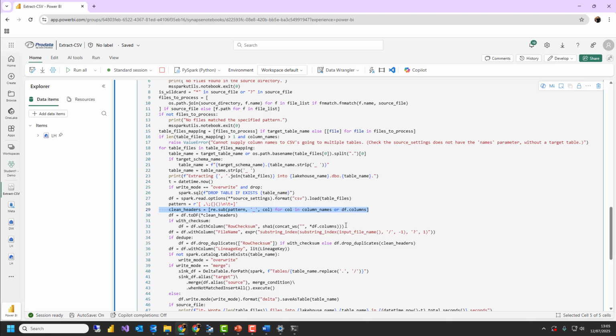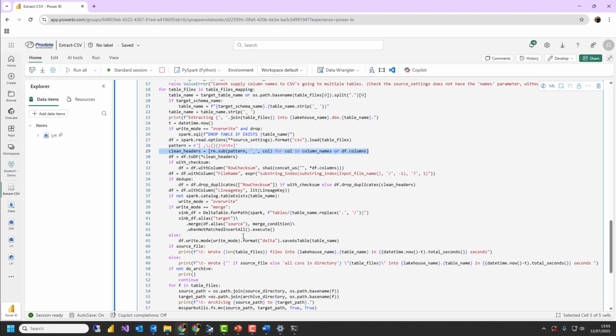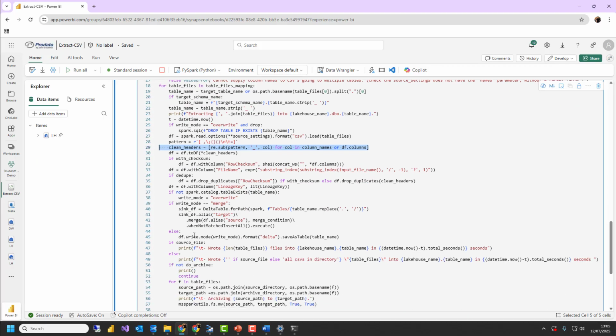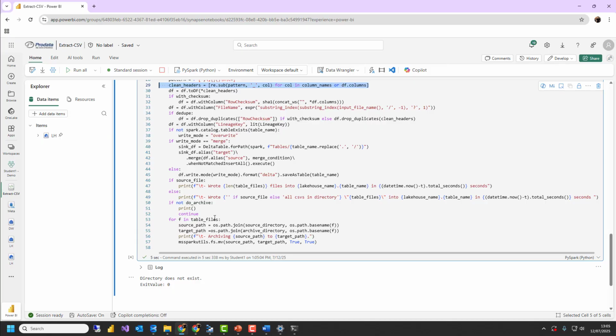If there's a flag, it can put a checksum automatically on that. It can do a dedupe automatically and stuff like that. So just some enhancements. Oh yeah, and it can also do a merge. So if you're creating an ODS, or your bronze layer has all of history and there's incremental files coming in, you can just configure one of the settings to be a merge, right? So that's kind of the idea behind it.